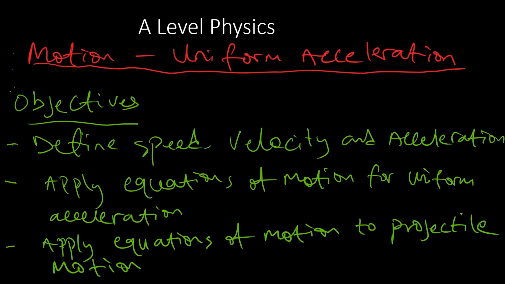Today we are going to be looking at A-level physics, and our topic for today is motion, uniform acceleration. And our objectives, by the end of the video, you should be able to define speed, velocity, and acceleration. Secondly, you should be able to apply equations of motion for uniform acceleration. And lastly, you should be able to apply equations of motion to projectile motion.